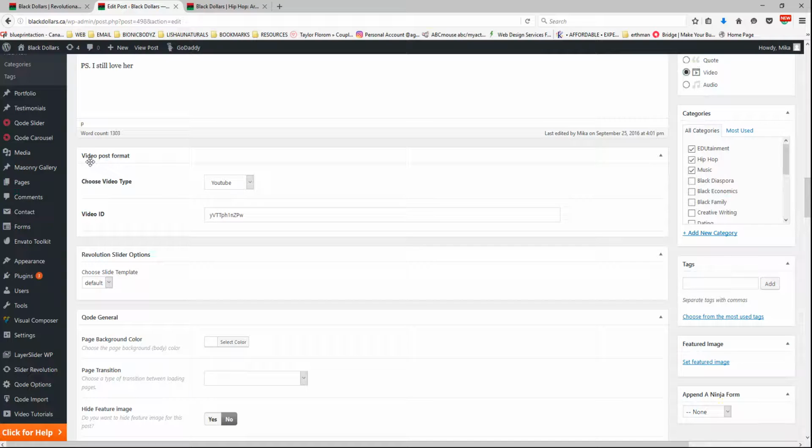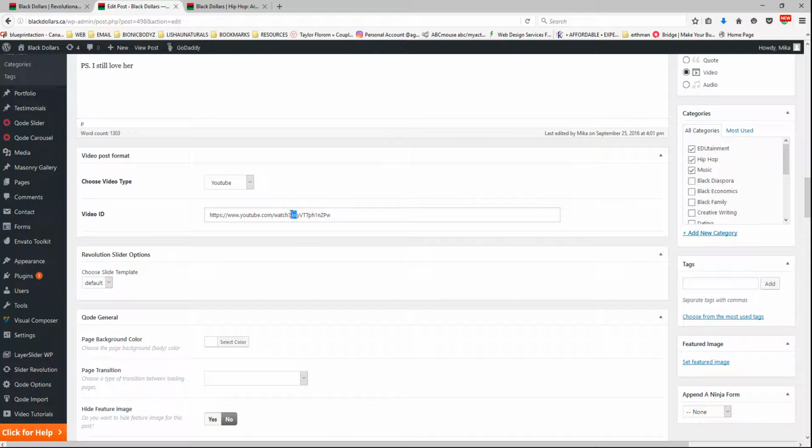It says video post format. For video post formats, it's already here from the last time I tried to do it. But that same link for that video that we copied and pasted, you don't actually want the entire video link. You only want the video ID. The video ID is simply this last bit of information right here after the equal sign.